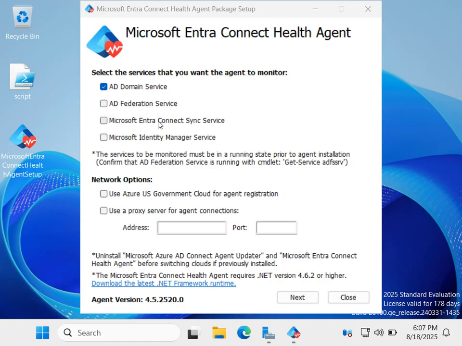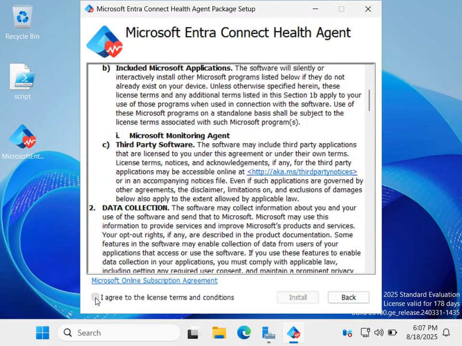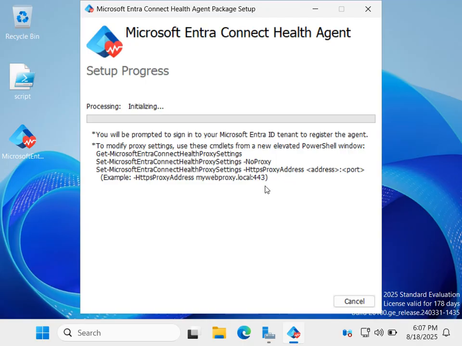It covers Active Directory Domain Services and will monitor identities. It will ask for a proxy agent, a proxy server for agent connection, IP address, and federation service, so whatever services we have to sync we can give here. I will click next.